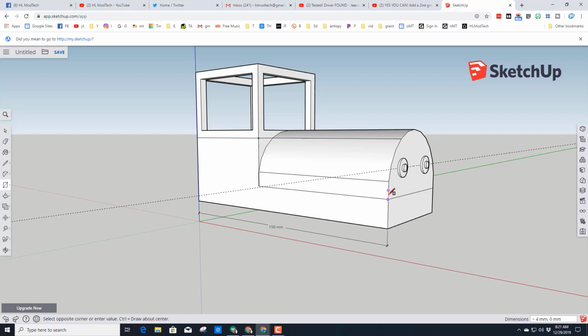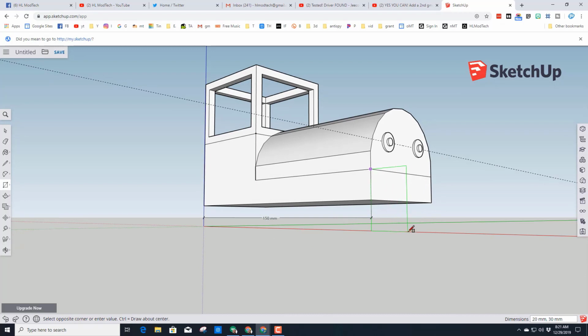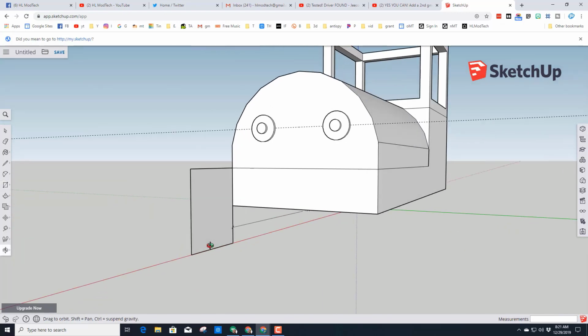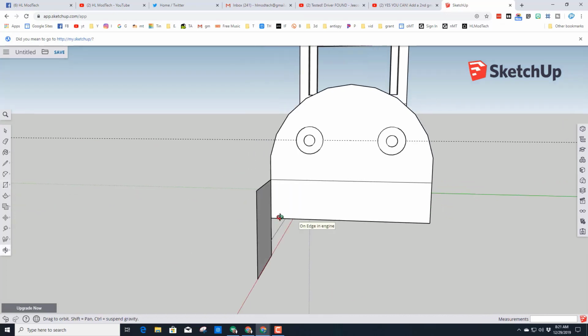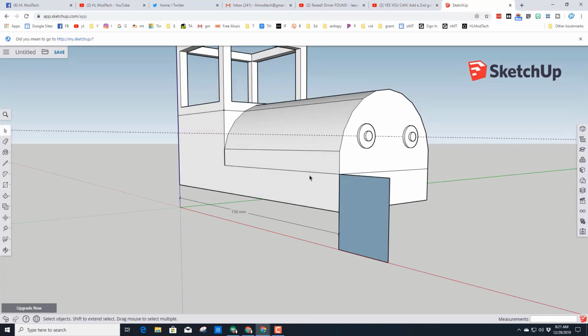So let's click on the front corner. Notice we're not in the shape, we're just by the shape. And then we want to be looking at it so that it draws on this green plane. And then I want you to type the numbers 25, 30. Because of the measurements I gave you, that'll go all the way up and down from the edge of the train to the bottom. Switch to your space bar and notice this is the wrong face.